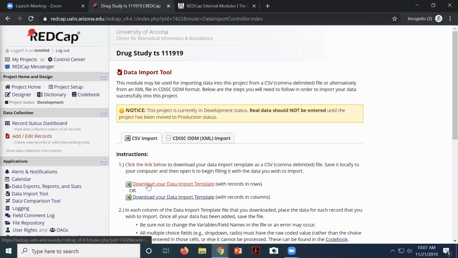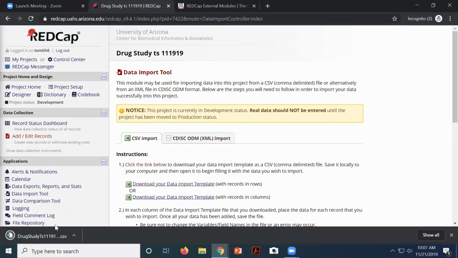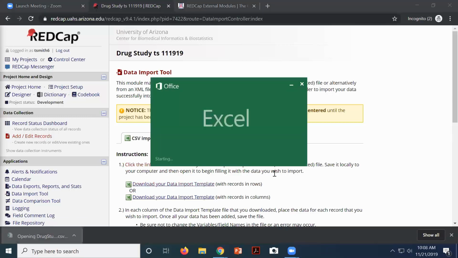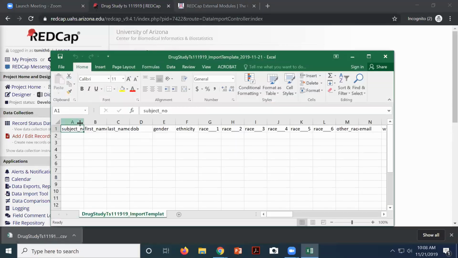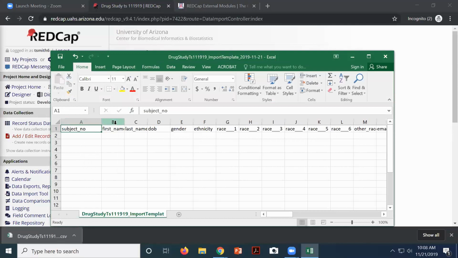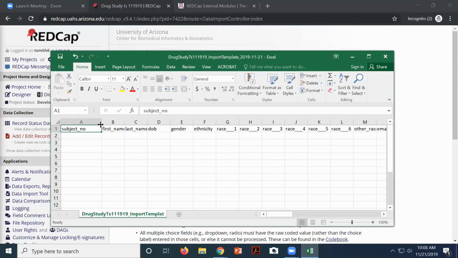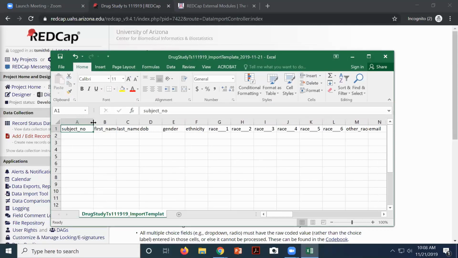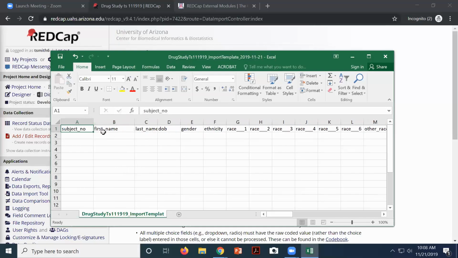I think it's useful for you to look at your data import template. If I click on that and take a look at it, this shows you how you need to import your data. It has to follow these variable names.